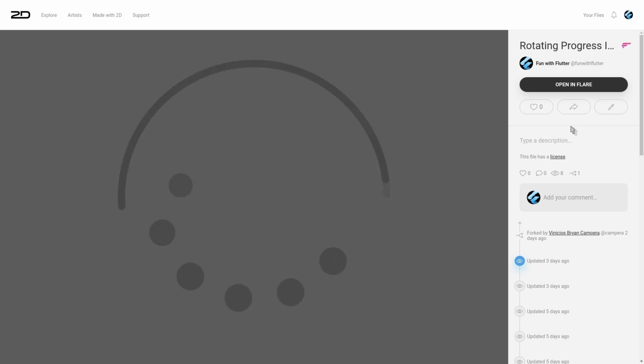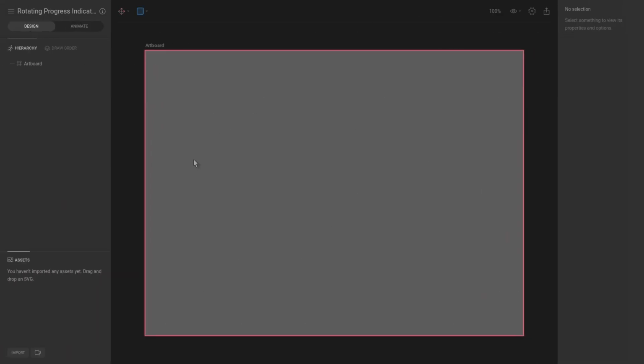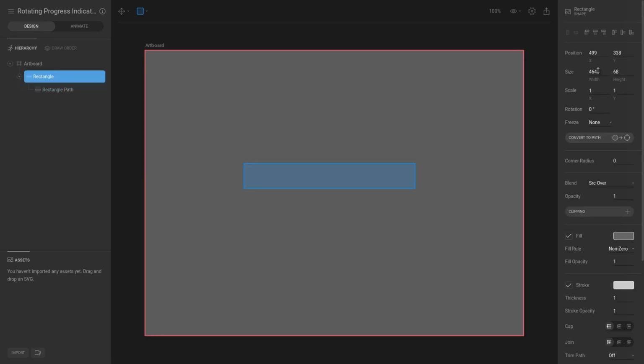So essentially, we want to get to the final result in the fastest and quickest and, most importantly, the smartest way possible. So to begin, we are going to select U for the rectangle tool and then drag a rectangle onto the screen and then select that and manually set the width to 600 and the height to 5. While this is selected, if only one object or shape is selected and we hit the align tools, it will align it to the artboard. As an example, if we do left align, it will align it to the left of the artboard. And what we want is for it to be center aligned.